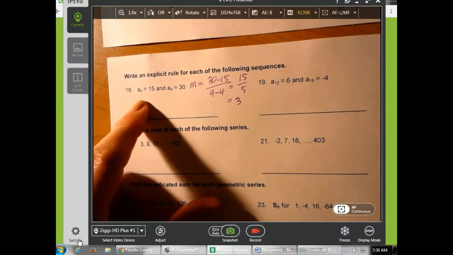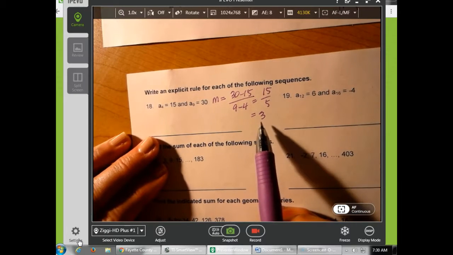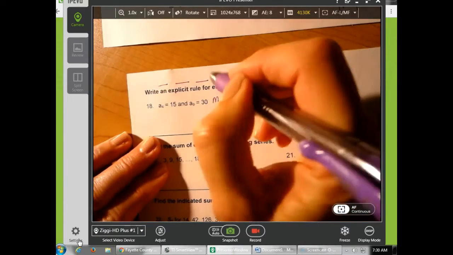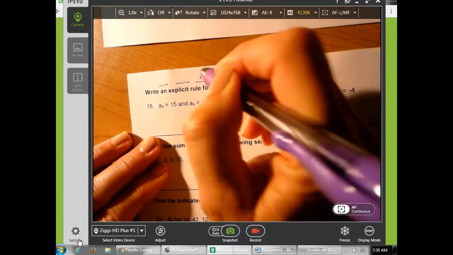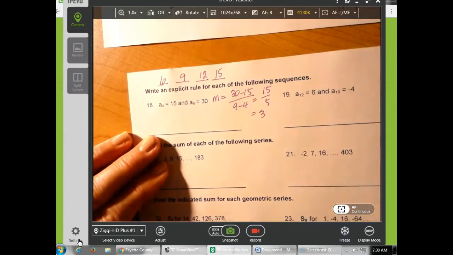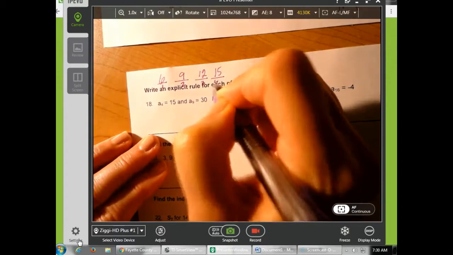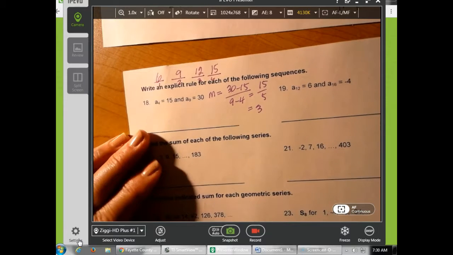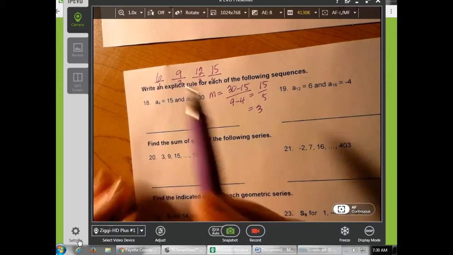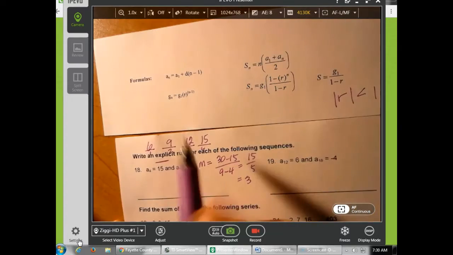Okay, so the other part to this is I need the first value, and if I'm subtracting 3 every time, I could think of it like this: 1, 2, 3, 4. The fourth term is 15, and I could kind of just work backwards. So subtract 3, and it's going to be 6. So the first term is 6. You can kind of double check yourself there, or you could just use the formula and go ahead and solve for the first value. I think that's probably easier for most students, is just to think about it logically like that. So the explicit rule is going to be this formula right here.